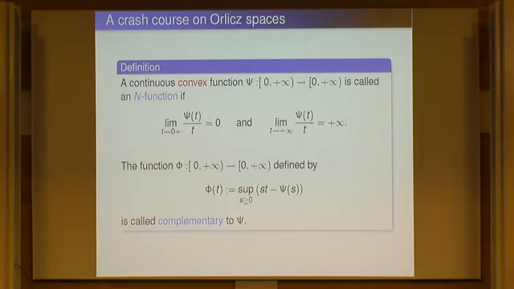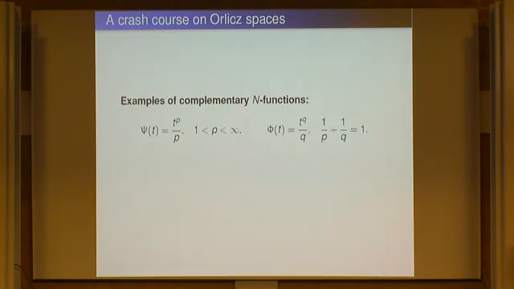If you take one of those functions and eventually look for the dual space, it will be a different Orlicz space, and it will correspond to this function. So if your original function was psi, then the dual will be this phi. This is the classical example, the Legendre transform. Yes, that's exactly the Legendre transform.